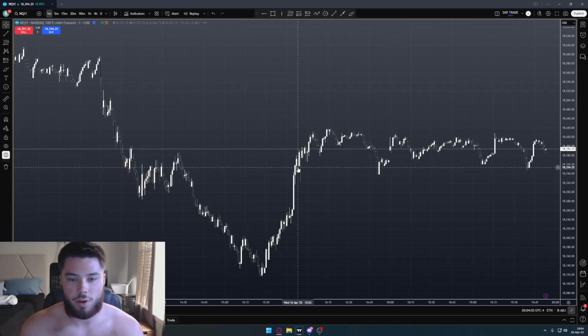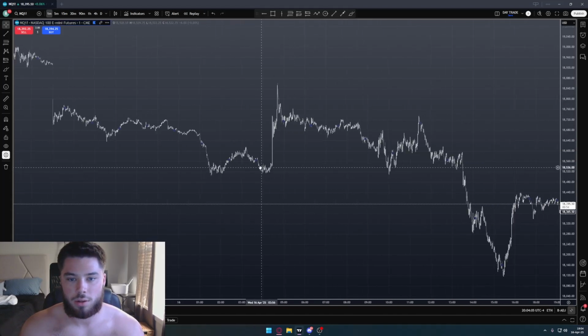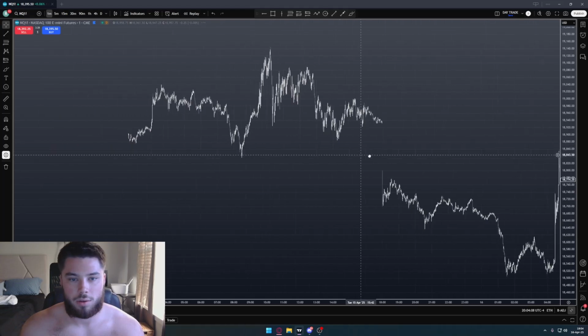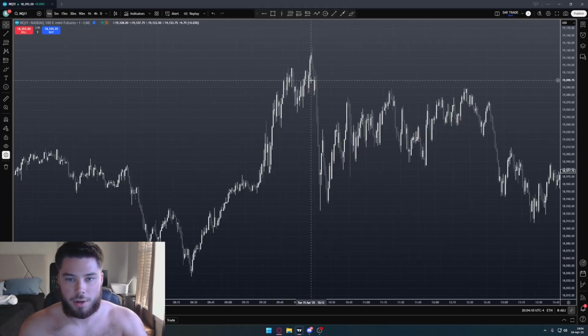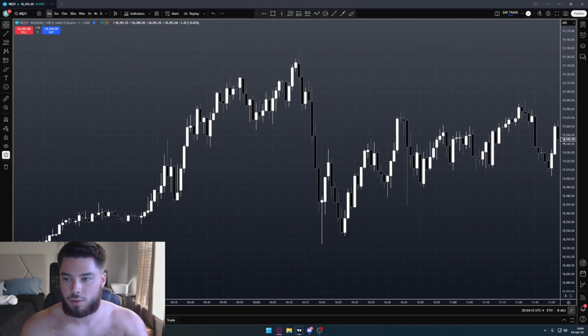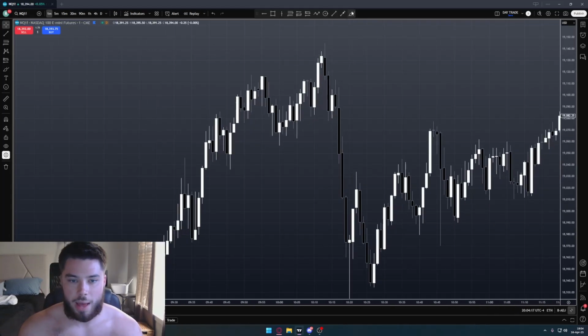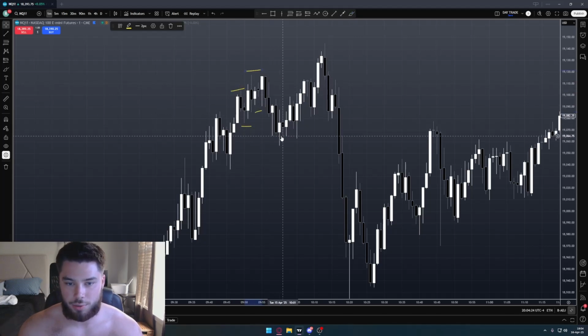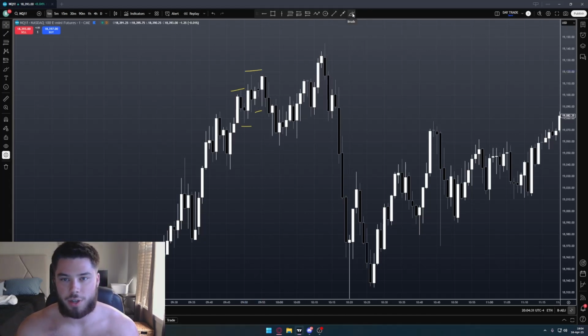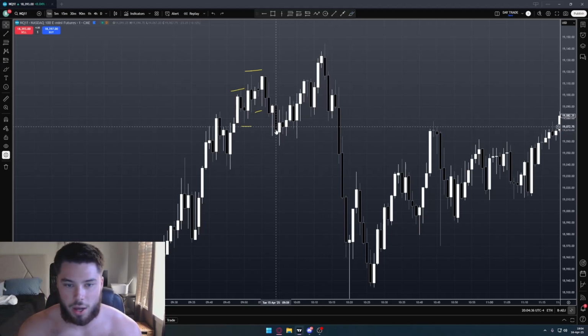Because look, if you go back on the 1 minute, you can see what happened here. Maybe they saw these higher lows and higher highs getting created, and they saw a break of structure, which is different from a market structure shift. They might have thought this was a market structure shift. I recently explained that there's actually a difference between market structure shift and break of structure. This is a break of structure. It's not a market structure shift, because there's not a lot of strong disrespect from this.